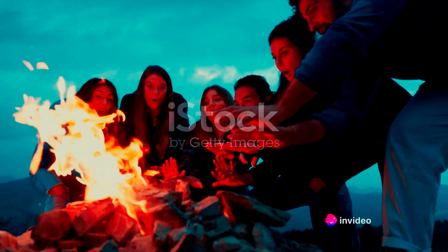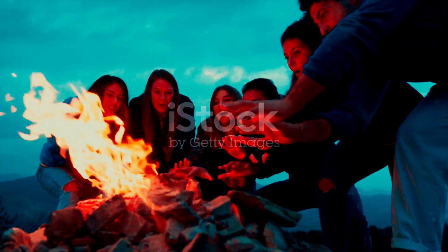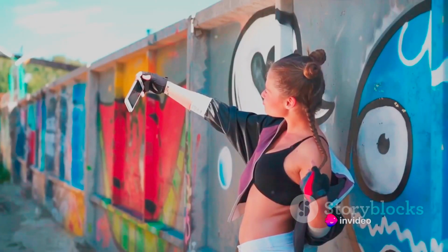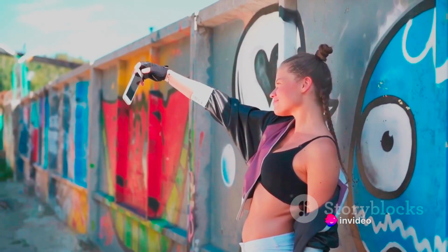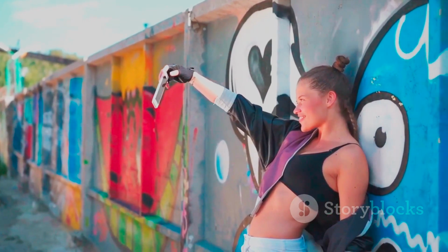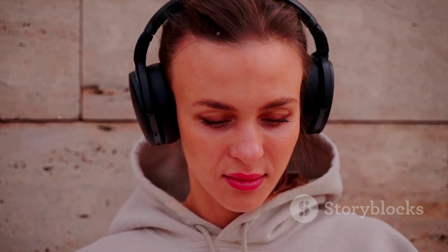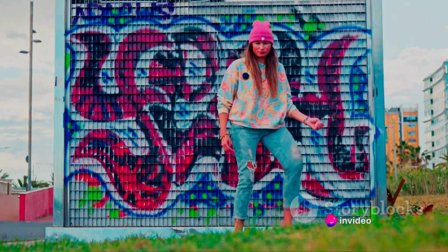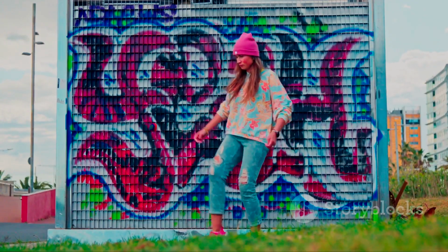But that's not all. Accessorizing can be the cherry on the cake for your casual hoodie look. A hat, a scarf, or even a belt can add that extra oomph to your outfit, making it stand out. Picture this: a gray hoodie teamed with ripped black jeans and white sneakers. Throw a black leather jacket into the mix, and you've got yourself an outfit that screams casual chic. Or perhaps a pink hoodie coupled with blue skinny jeans and white Converse, topped off with a denim jacket for a youthful and vibrant look. Or how about a yellow hoodie paired with white boyfriend jeans and black boots, with a plaid shirt tied around the waist for that cool grunge aesthetic?